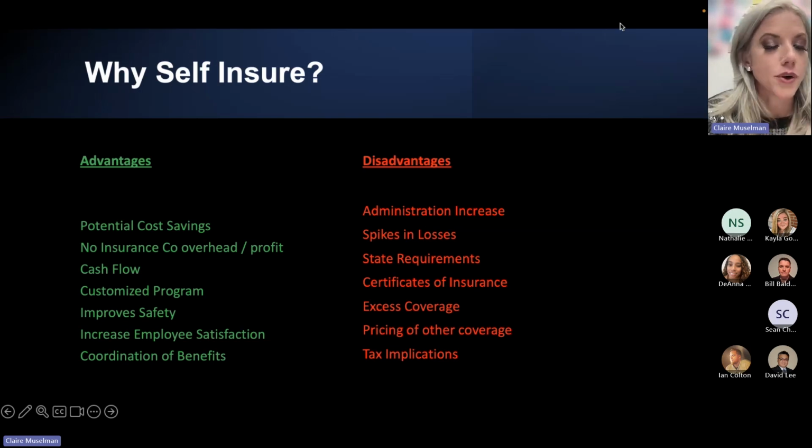And then the state requirements. This is where states are looking for bonds, letters of credit, cash in bank, financial ability to pay claims. They are looking to make sure that if something happens to your people, you are able to pay and take care and restore the livelihood of those people.